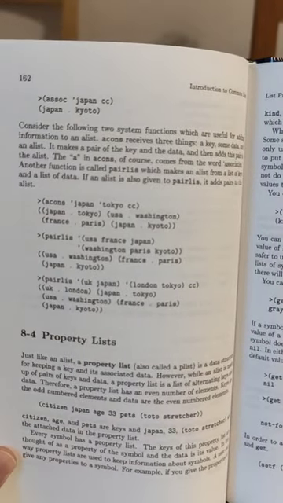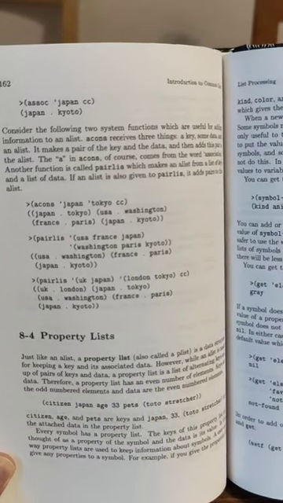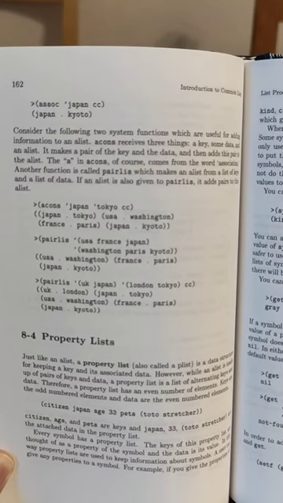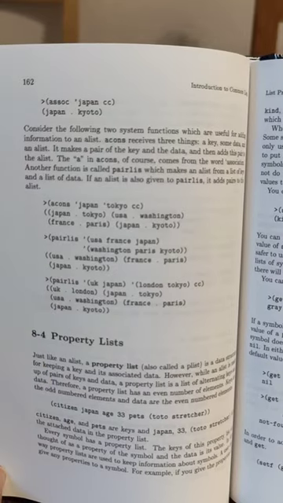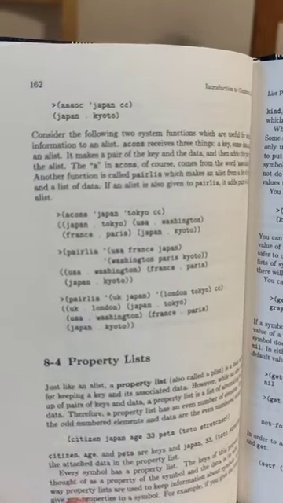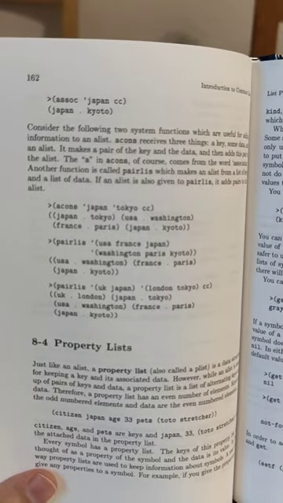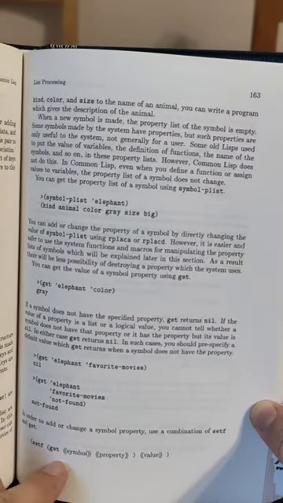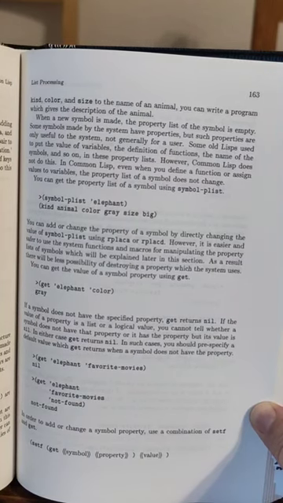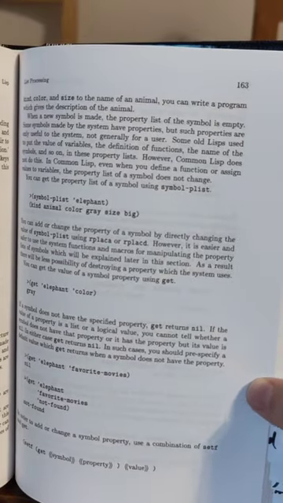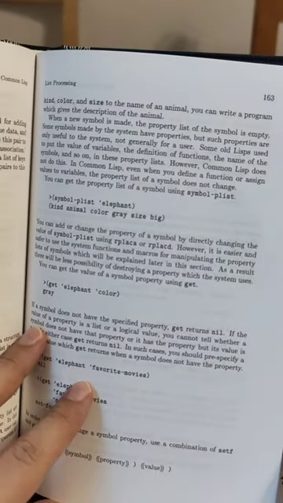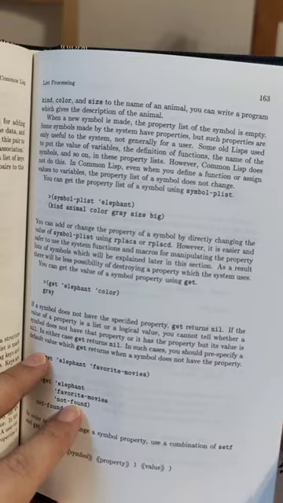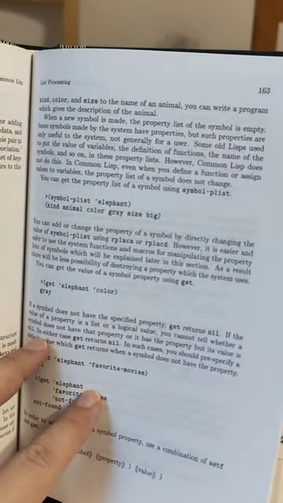And yeah, then it's time at some point to talk about a-lists and property lists. Here you're seeing the association lists and down there are the property lists. Only quibble I sometimes have a bit with this is that they are showing you the association lists being handled with the classical acons construct, whereas for the property lists they are actually resorting to the setf get construct. And I deem it better to resort to setf and get also for the association lists, and some other books, for instance Harrison's Common Lisp with Artificial Intelligence, do show both with setf and get.